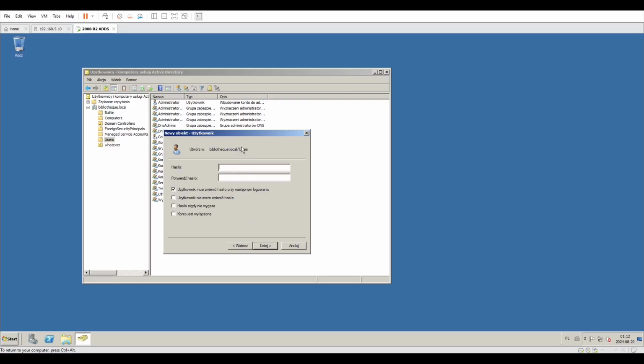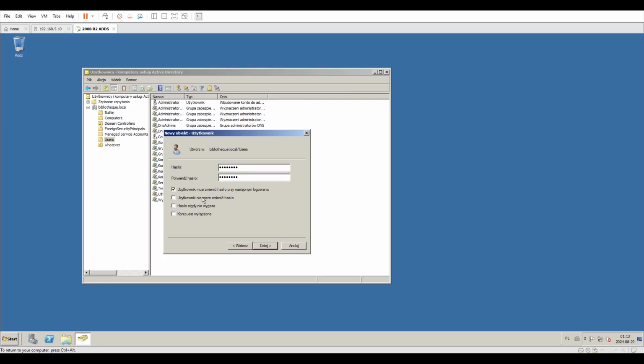obviously assign a password. So let me make one up here. And what do these four boxes do? This one is going to force the user, if I were to attach a client computer here or just log in from my server, if this box is ticked, that essentially means that for these users that you create, when they try to log in for the first time, they will first be prompted by Windows to change their password.